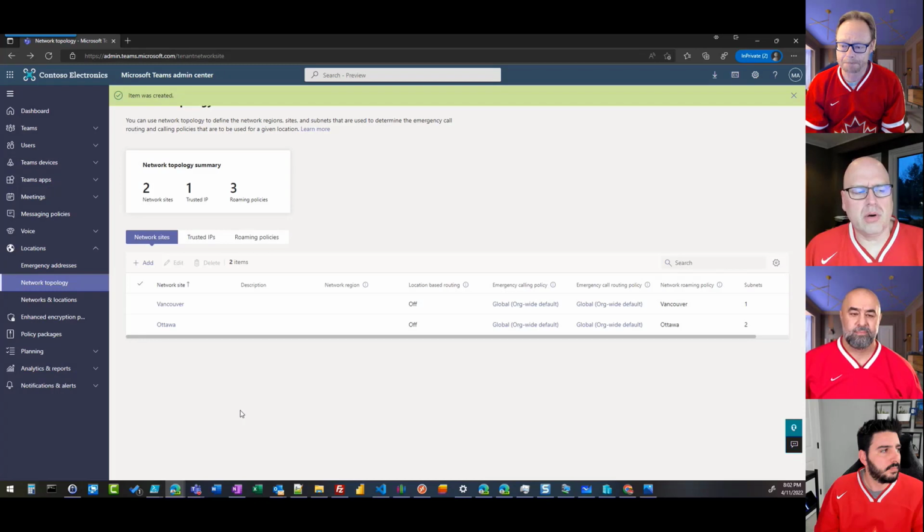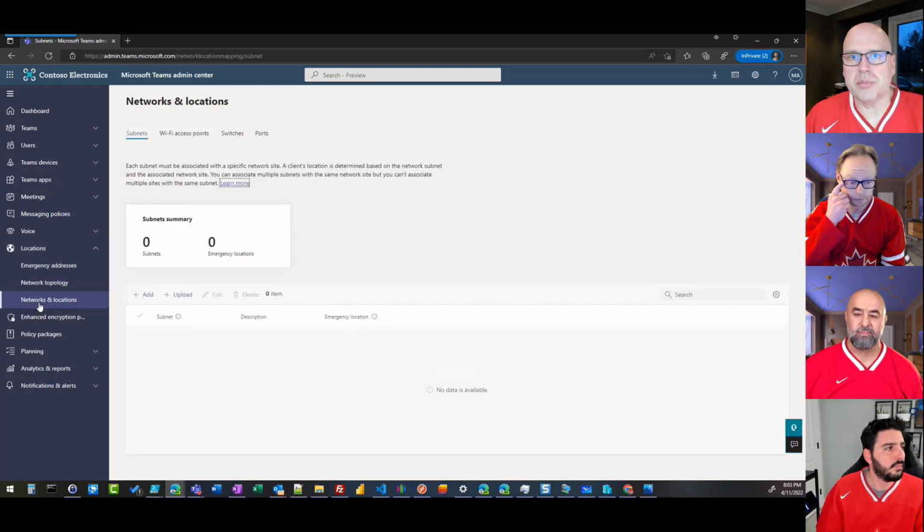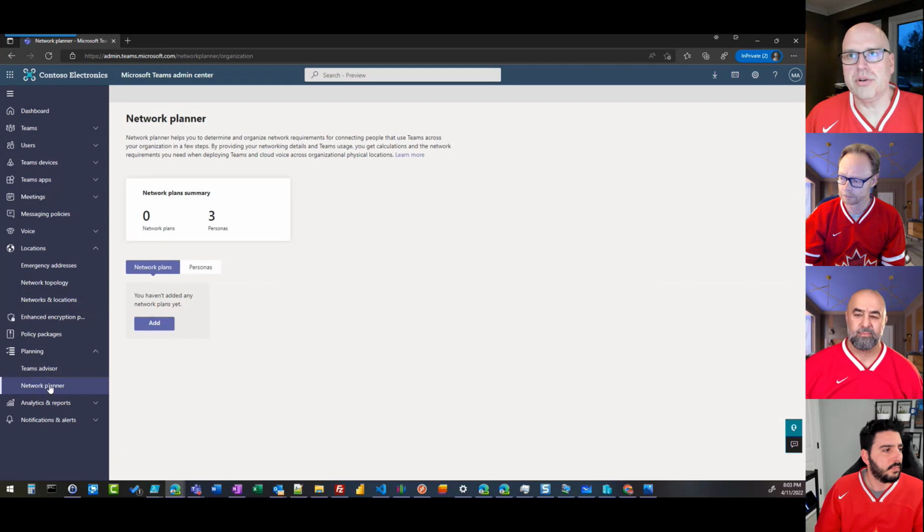Yeah, and I'm not sure if we talked about this, but there's a network planner in Teams, and in fact it's been there since day one, or close to it anyway, where you can build out your network. The tool does nothing from a configuration perspective, but what it lets you do is simulate your network in the Teams admin center. Thank you, Habs, for bringing it up.